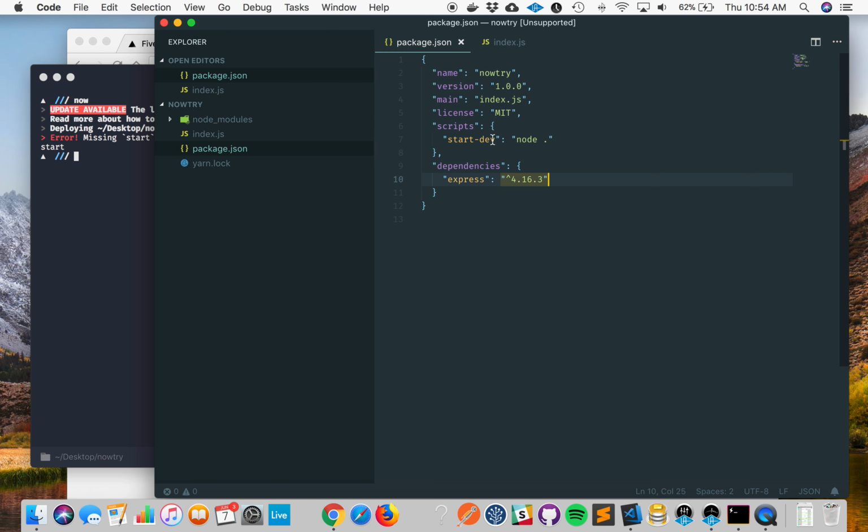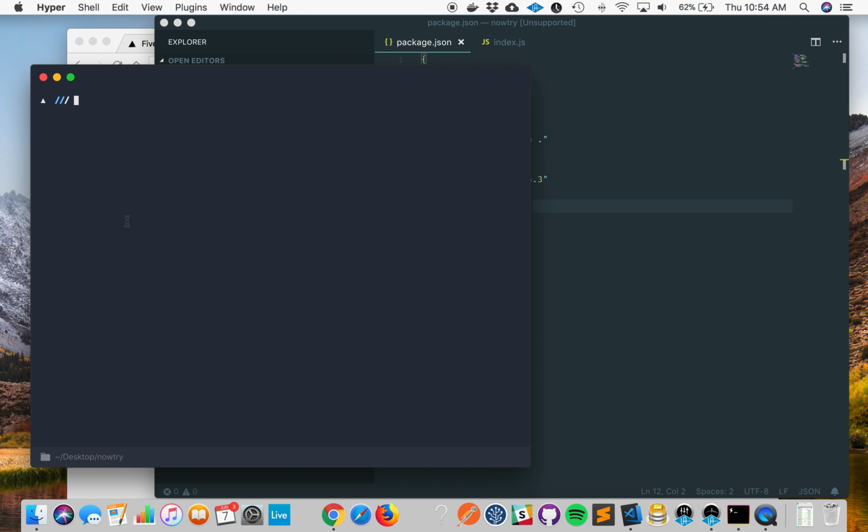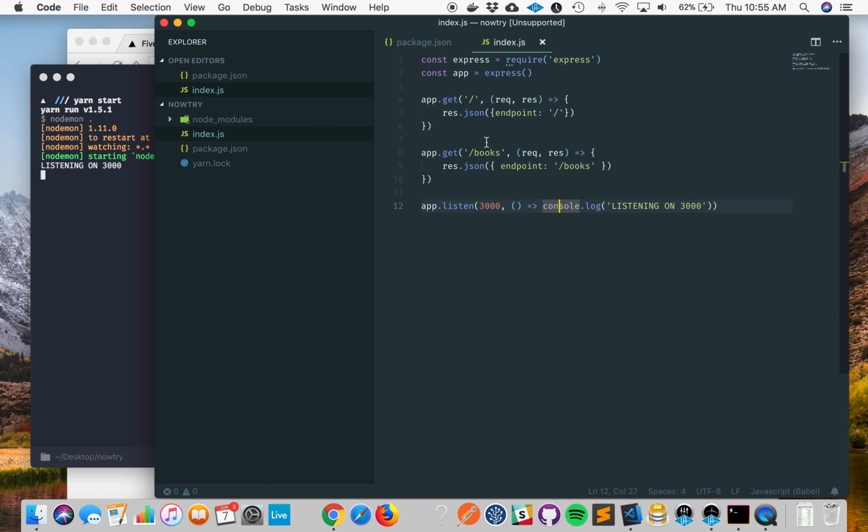So you need to have a start. But what if it's like, so I use this tool called NodeMon, which is, if I do yarn start, which means it's going to reset itself every time I make a change. So if I do home, you can see how it changes. We don't want that in production because we're not developing in production. We just run it once and it's just running.